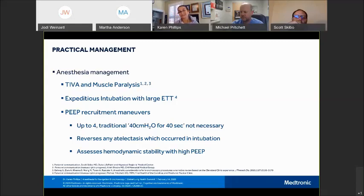By large, I mean at least an 8.5, and the reason for this is to permit enough caliber around the tube once the bronchoscope is in so that you're still able to ventilate the patient without pushing up pressures unnecessarily. It also allows the bronchoscope not to get stuck. It's a freer passage, so you have less tugging and less chance of unintentionally extubating the patient. So a large tube is always going to be your friend. You're going to have less resistance within your circuit, and good passage of your bronchoscope and all the other paraphernalia you're passing down the endotracheal tube.